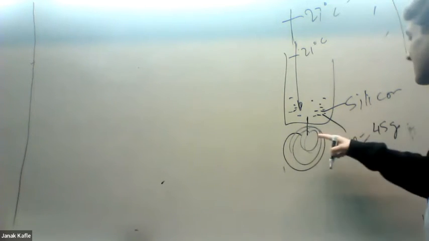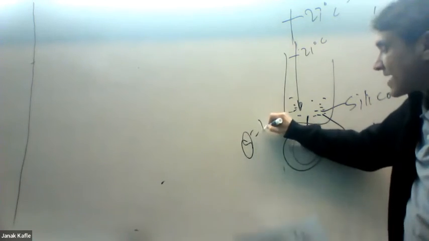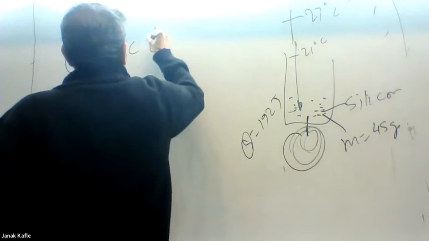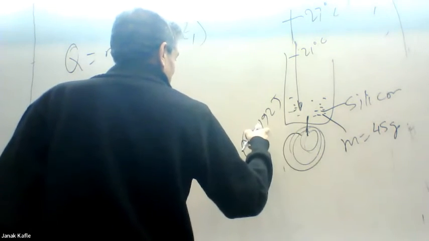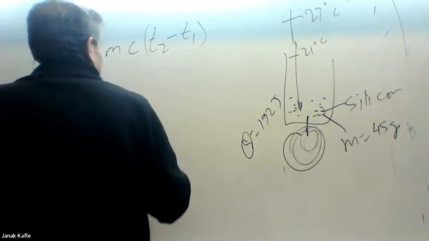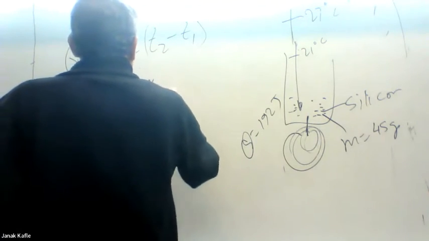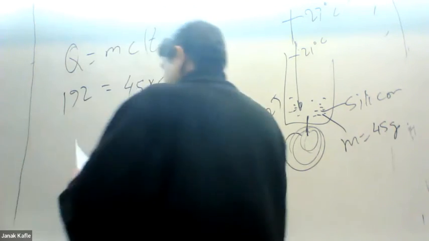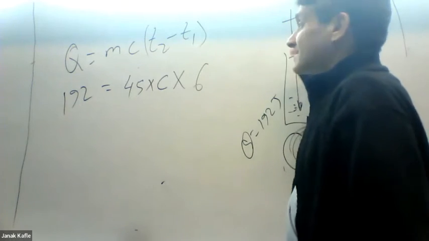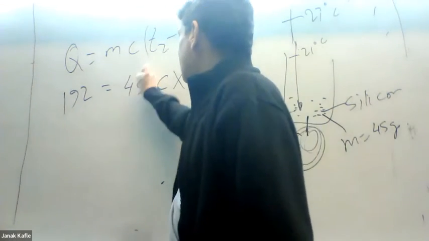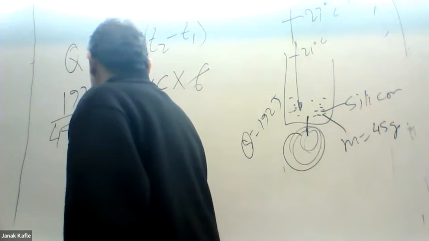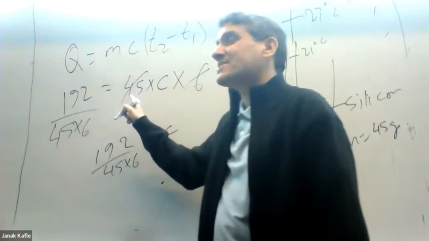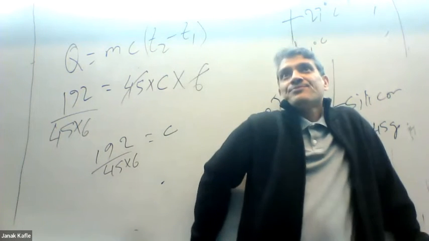So what is the specific heat capacity? They are giving Q equal to 192 joule. So let's put this in. Q is equal to mc(T2 minus T1). This is our formula. Q, the heat transferred, they are already giving in joule: 192. m is 45. c is what we don't know. They are asking us to calculate it. T2 minus T1 is the temperature increase of 6 degrees centigrade. So I just pull the 45 and the 6 down here, so 192 divided by 45 times 6 is equal to c. Make sense? Everyone got that?